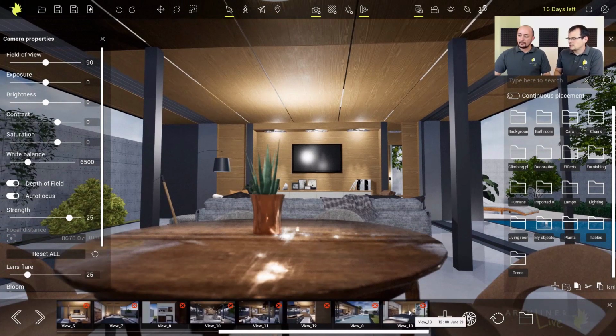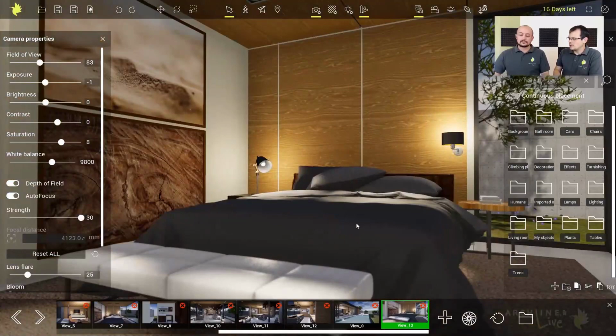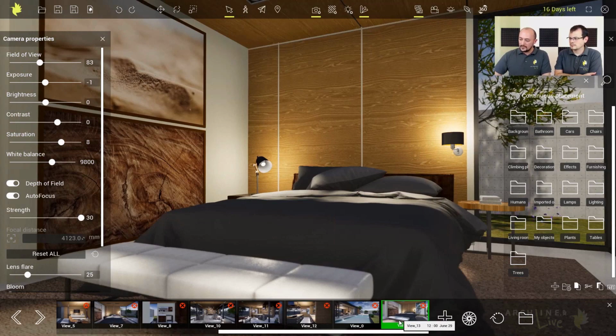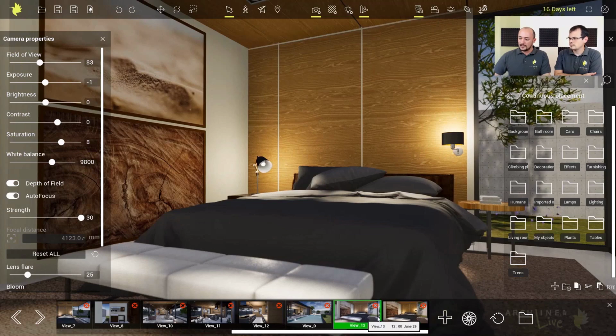And you mentioned something about alternatives from the same view. So yeah, how can you do that? Well, let's just imagine I would like to create a night scene out of this bedroom view. Now in that case, I already have this view. I did not properly name it, but anyhow, I have this view. If I would like to create a copy of it, I just click here. So now I have two different images out of the same frame.